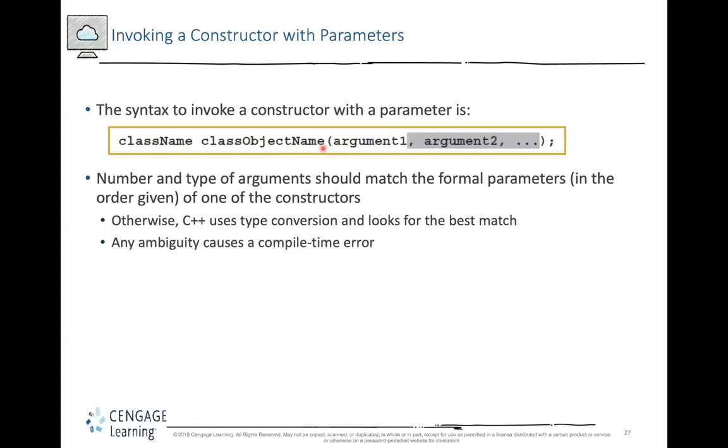Of course, you can also explicitly invoke a particular constructor. You have a constructor that takes some parameters, and you're making a new object of this class with these arguments, and it will invoke the corresponding constructor. It will match the one that you have used here. The compiler will actually go look for the corresponding constructor.